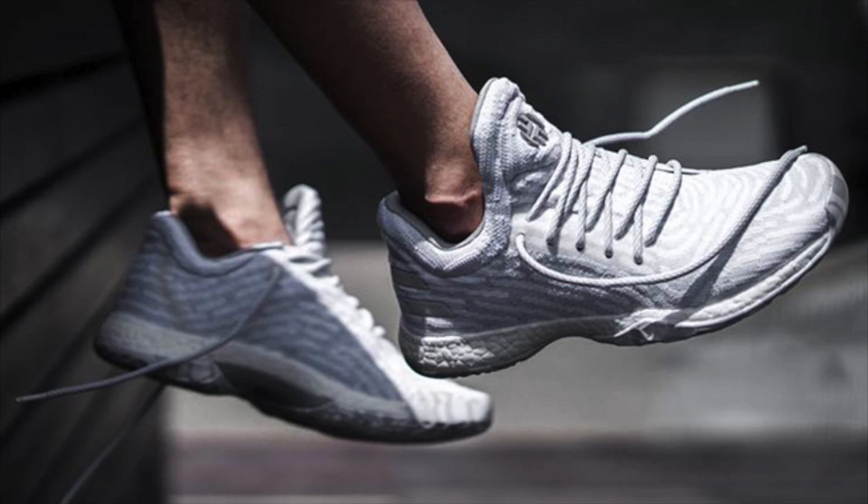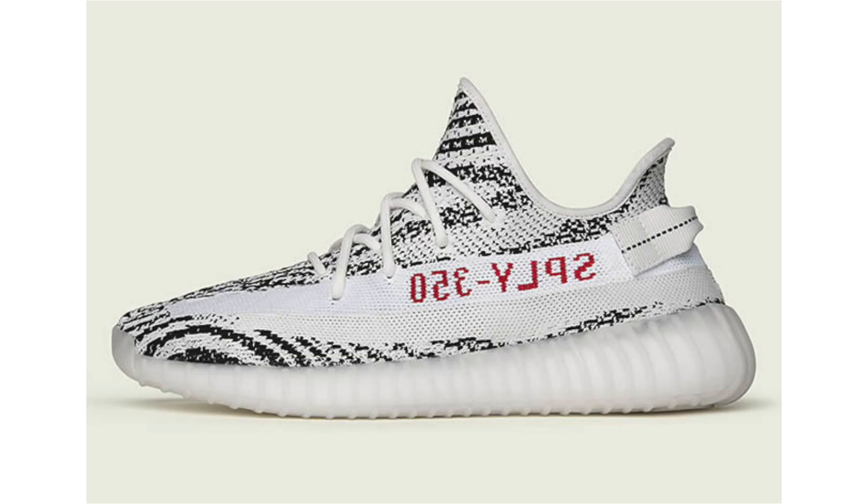The Adidas Harden Volume One is taking the Ultra Boost route — here we have the Adidas Harden Volume One Uncaged. The pair shown features Boost as well as Prime Knit with a mixture of white and light gray, but the main difference is that Adidas removed the overlay on the toe box and the TPU. They're expected to drop sometime in July — no release date yet. I do like the Harden Volume One, but I would rather have a cage on it.